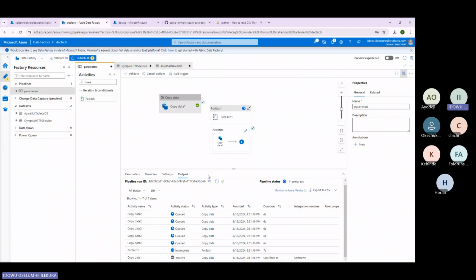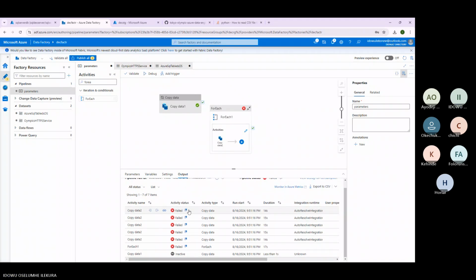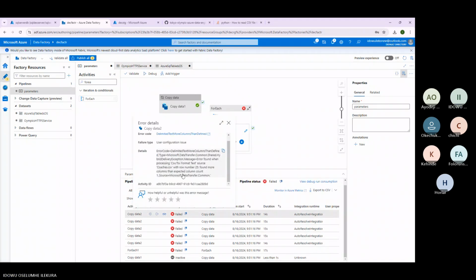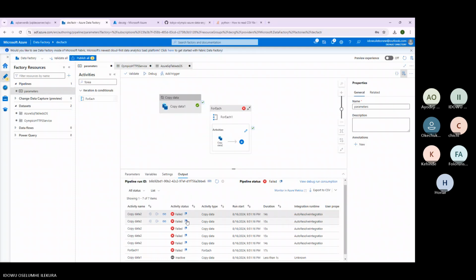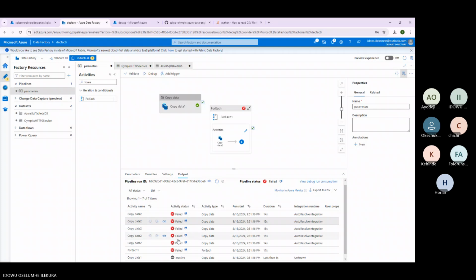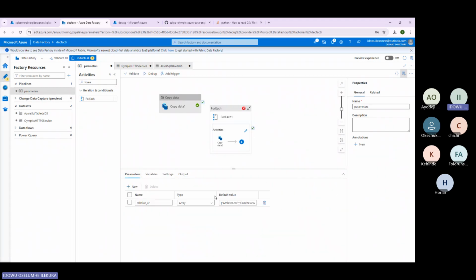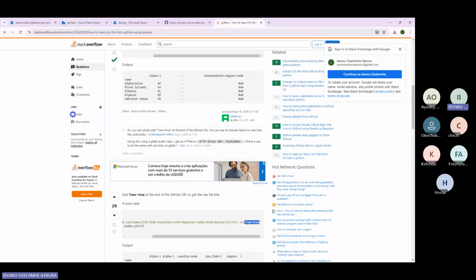So this is in progress, the ForEach activity is in progress, because we have numerous activities inside this pipeline. But okay, I think there's something that needs to be done. For the parameters, I think we need to have this raw is equal to true in front of each thing.